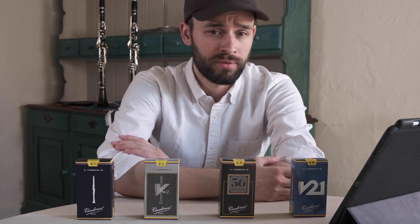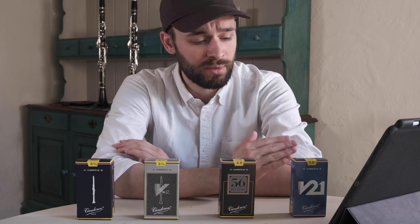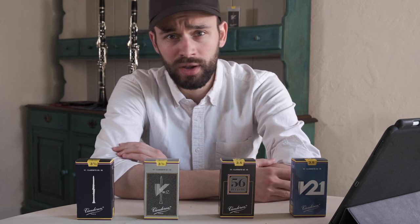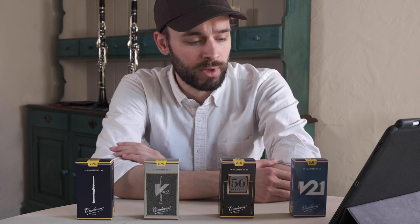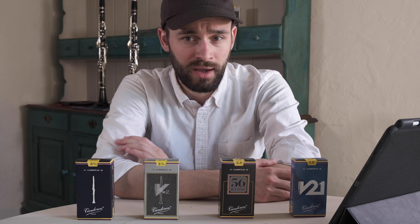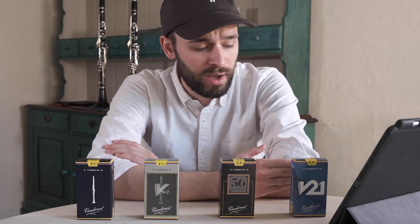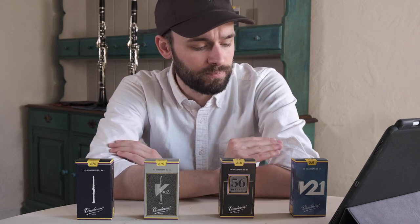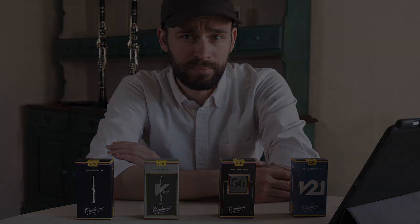But I do have to say that after I listened to the recordings, both on their own and then in the context of the other three reeds, I felt there was something really special and unique to their sound. They have a very homogeneous sound no matter where you're playing or what you're doing on the instrument, low, high, articulated, slurred. They always have the same characteristic sound, and there's something really, really nice about that. While they may not be for everyone, I think anyone who's looking for a lot of stability in their sound would really, really like these.